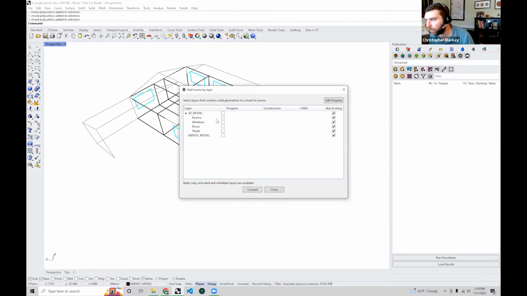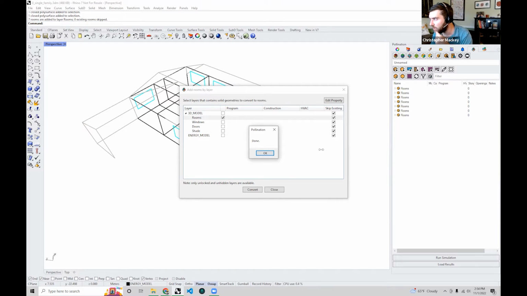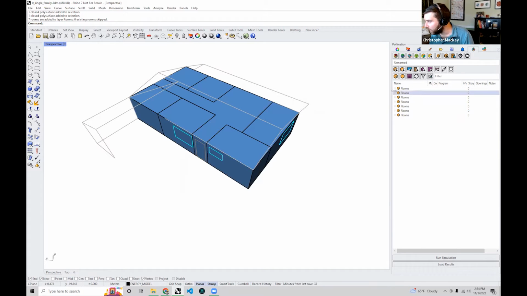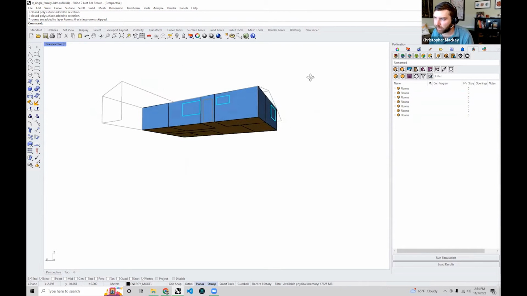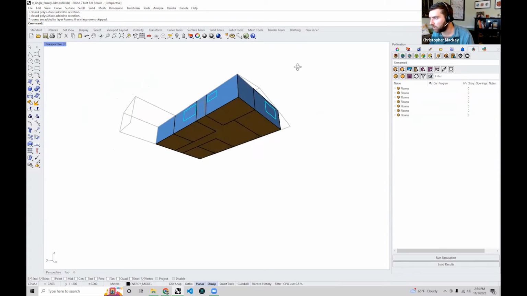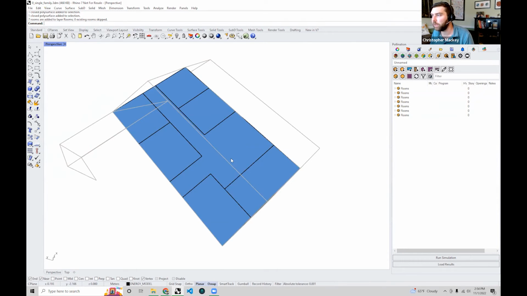So I go select by layers, and this nice UI comes up that shows which layers are on. Wow, it even hides the off layers. This is nice. So I can just say I just want this rooms layer, and then you can say convert, and you can see that it turned each one of those objects into a room. It'll tell you done, and then you can close. I can see that it generates the name from the layer name. If you had done this by other means, it would have generated a unique ID, but maybe this is nicer that it generated it from the name.